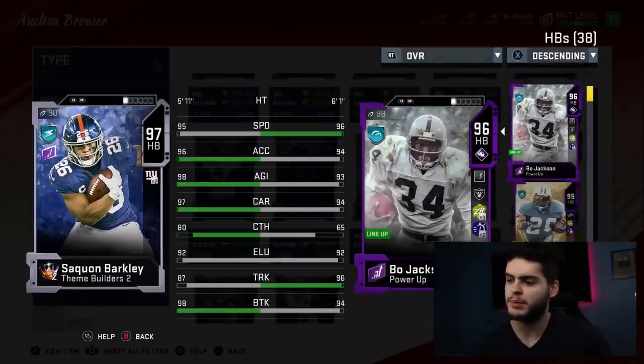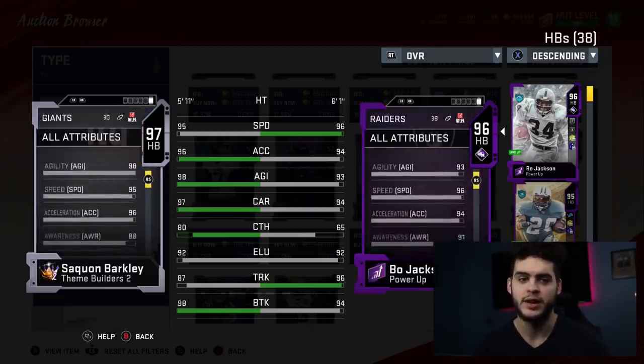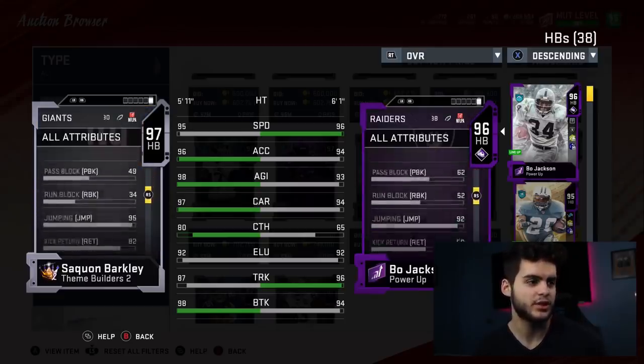Now, look, compare him to Bo Jackson, right? Bo Jackson has, powered up, they're going to have the same speed. Saquon's going to be way faster, way more acceleration, way more agility, way better carrying, way better catching, better elusiveness, less trucking, and way better break tackle. Saquon's going to be an absolute god at pretty much everything. Everything he touches is going to turn to gold with the Saquon.